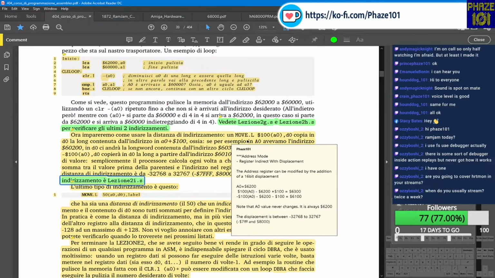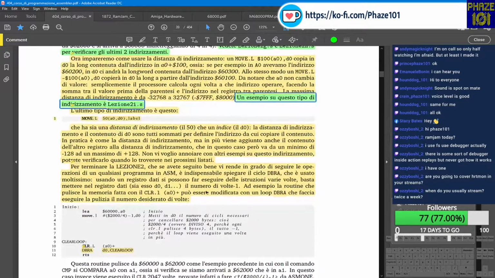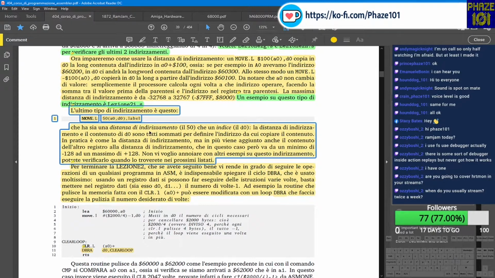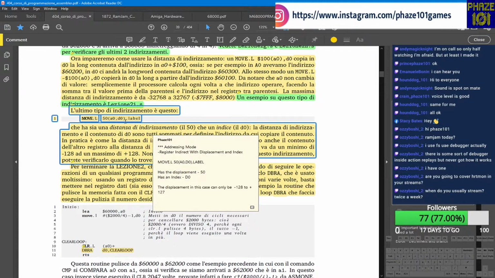So let's continue. So we did 2i. We are going to do another addressing mode, and this is where the beauty of the 68,000 comes in. So we did 100 and an address register, but imagine having 100, an address register and a data register, which we have here, okay?